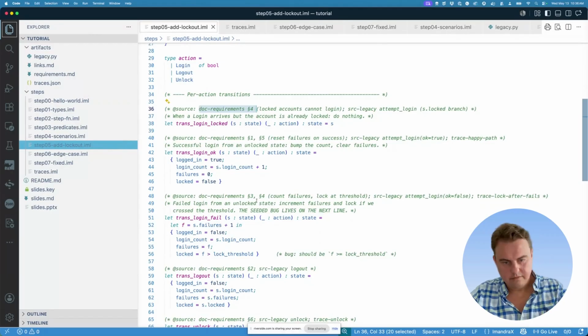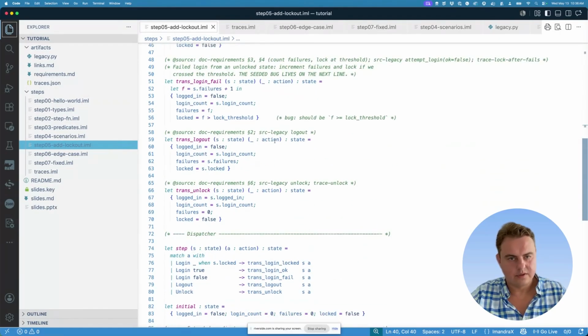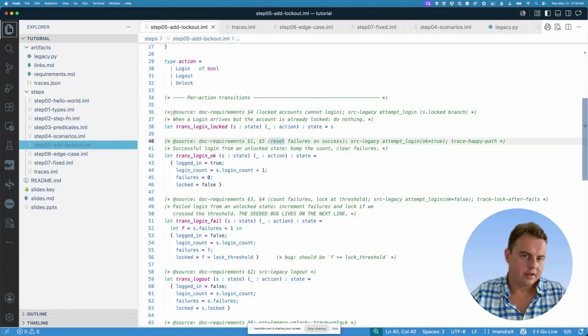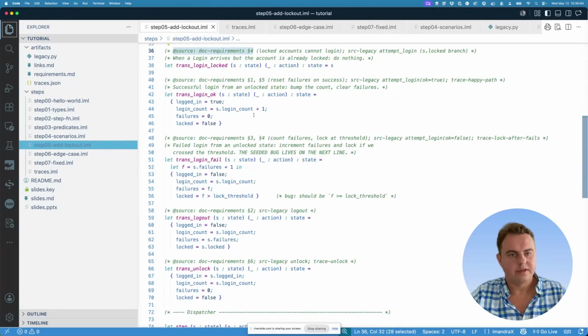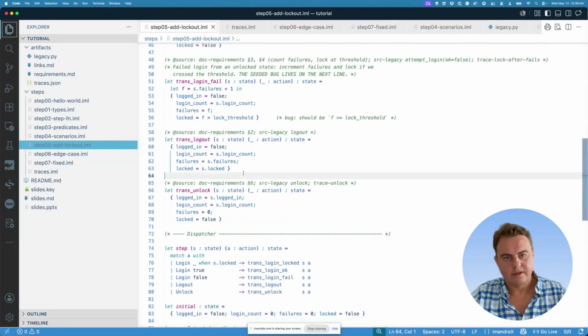You can see here we're expanding on the functions, and we're also saying this is the source, this is where it came from, etc. So we're now extending these predicates and the transition functions that correspond to this new functionality.